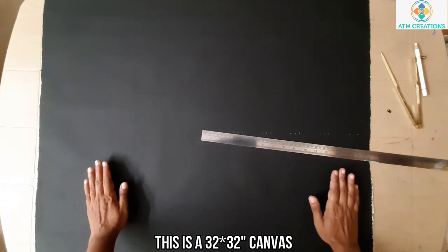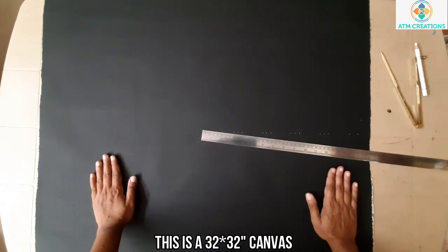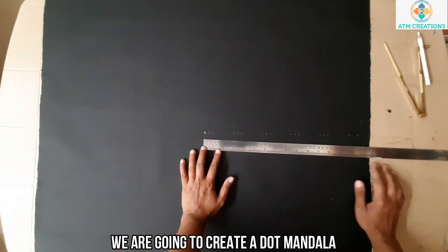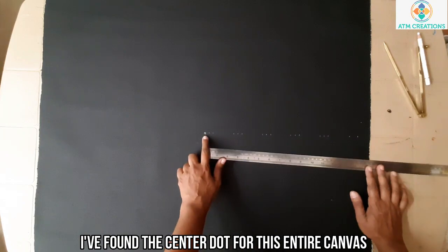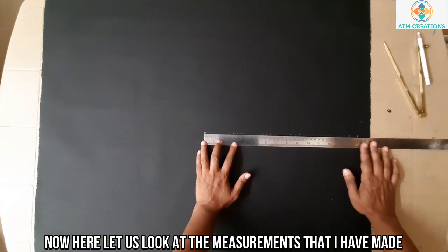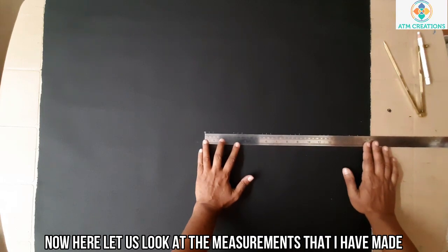So this is a 32 by 32 inches canvas. We are going to create a dot mandala. I have found the center dot for this entire canvas. Now here, let us look at the measurements that I have made.